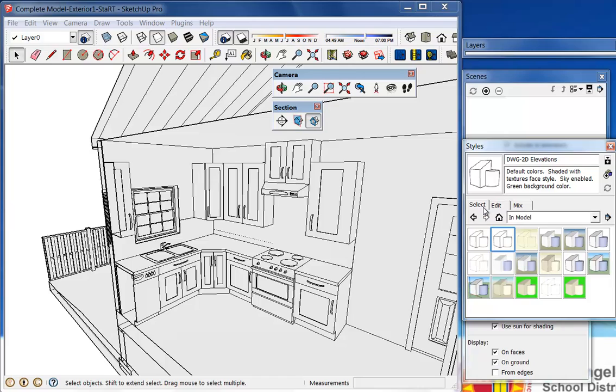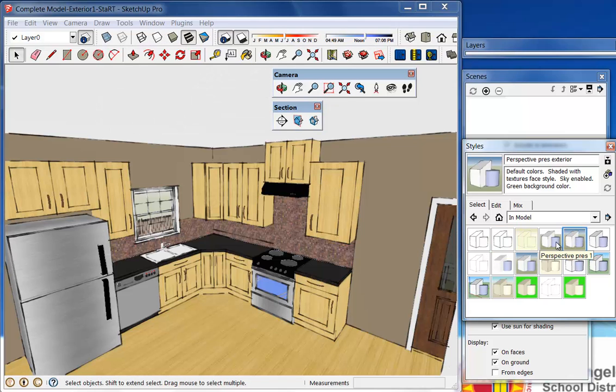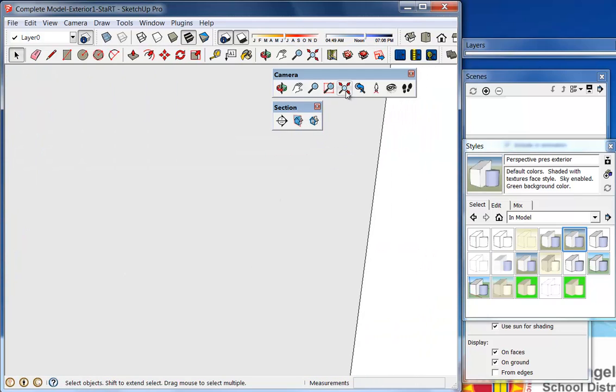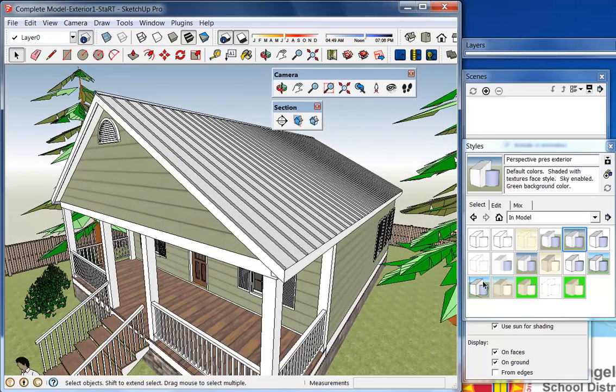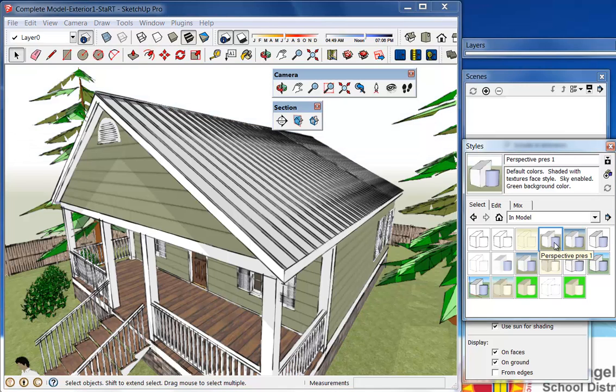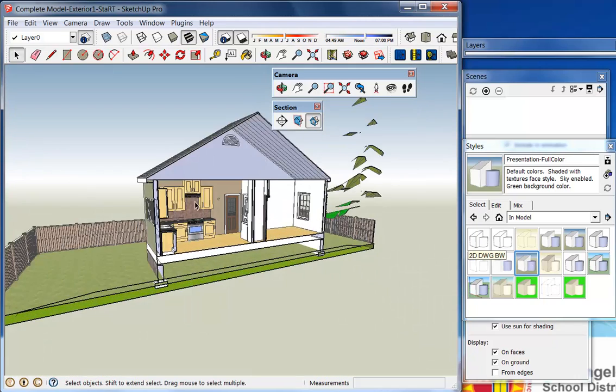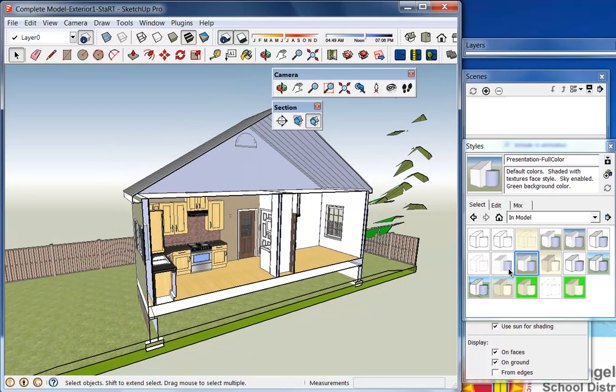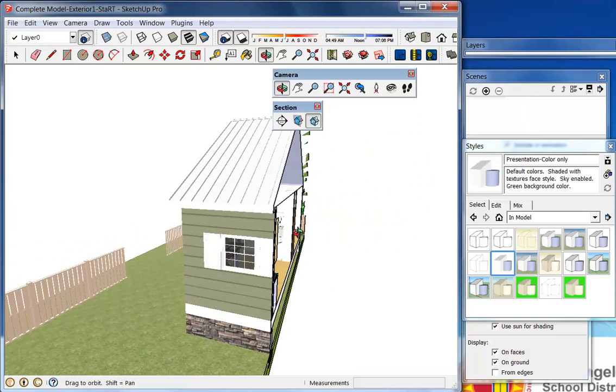And then if I go back again to select, let's take a look at a presentation black and white style. So very similar to the one I have here. And you can see I could create variations of the same one. So whereas in one I may have a background and sky, for example, let's go to an exterior view. Okay, you can see with that style I have a background and ground and sky. And I could create a separate style just by duplicating it and removing other features or effects. So if we take a look at this, this is the full color, you can see there, I'm showing the section planes or the section cuts. Here you can see I'm not showing any edges, it's just full color.